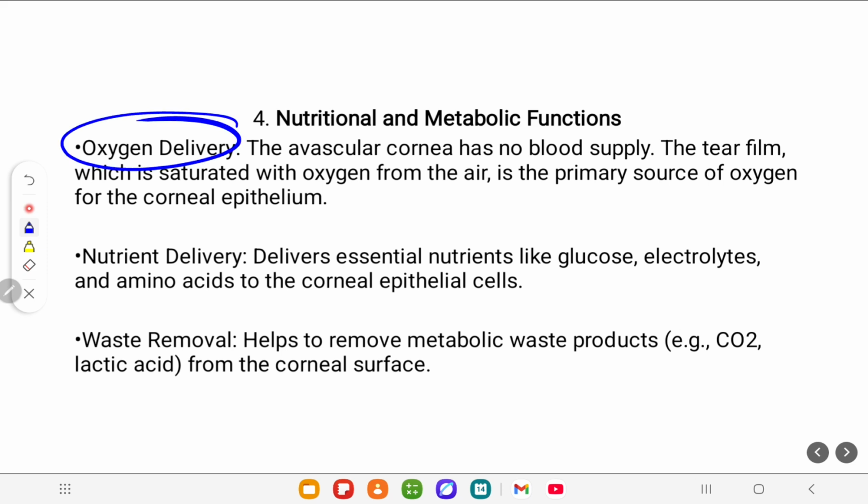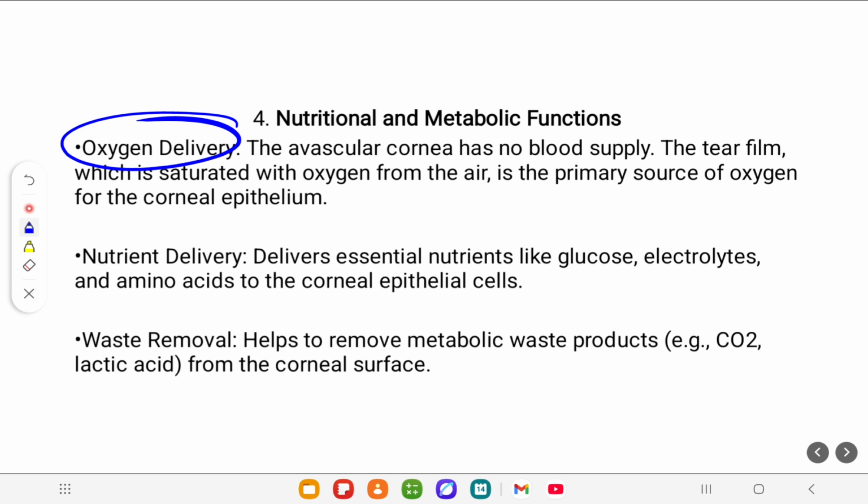Oxygen supply is crucial, because the cornea is avascular. The corneal epithelium gets maximum oxygen directly from the tear. So that's the problem with contact lenses. When you put in a contact lens, if the material has low oxygen permeability, there is a huge chance of devastating results in the long term. That's what we talked about in our previous videos.